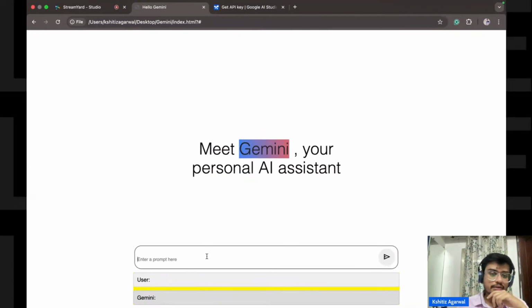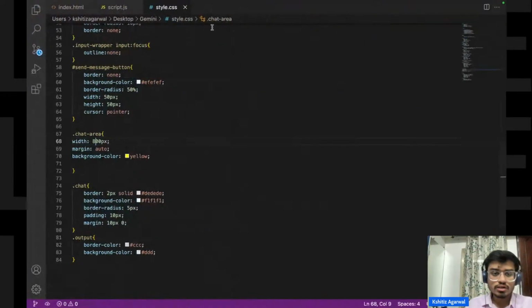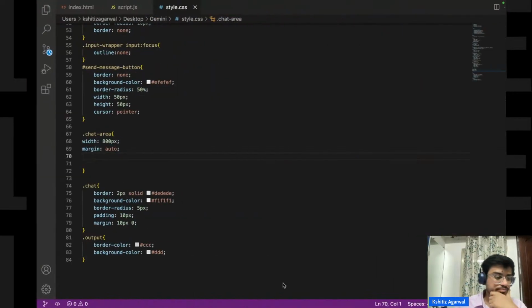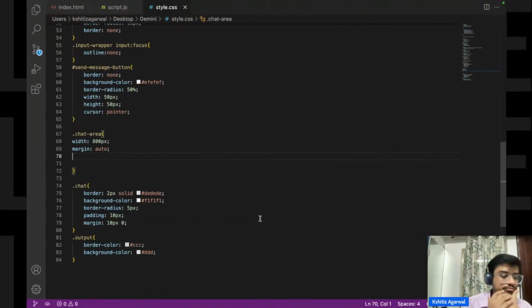At least we have a working model today. It's just that the chat structure we don't have today. We'll try to fix it tomorrow. And also let me remove this yellow color, it's giving me problems. Okay, fine. So this kind of chat structure we'll have. Any doubts? Any questions? You guys are free to ask.